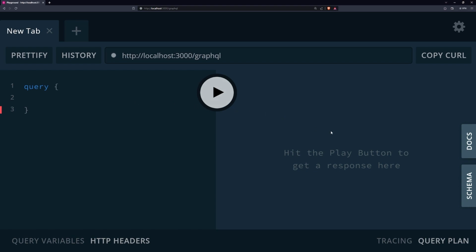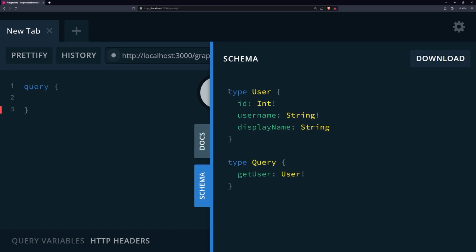And then you can see if I click on schema, I can now see the type, I see the user, I see all of its fields, and then I see the root query, and then I see the get user query over there. Okay, so that's pretty cool, and you'll see how these exclamation marks, which you should know by now, basically mean the value is non-nullable. Remember how I set display name to be nullable? Notice how there's no exclamation mark next to the string keyword, because it means that display name is nullable. Okay, hopefully that makes sense, and you can see how that reflects.